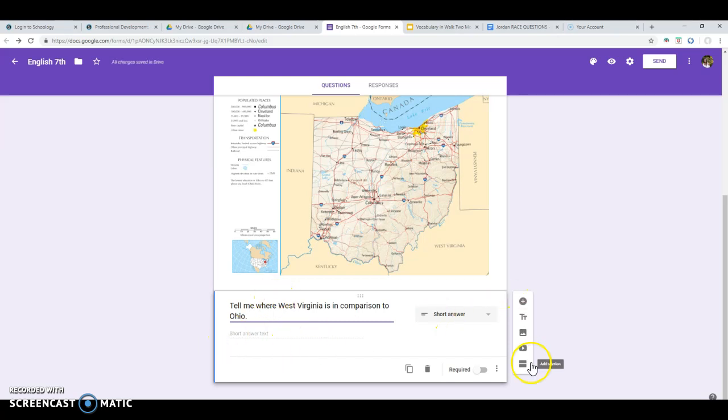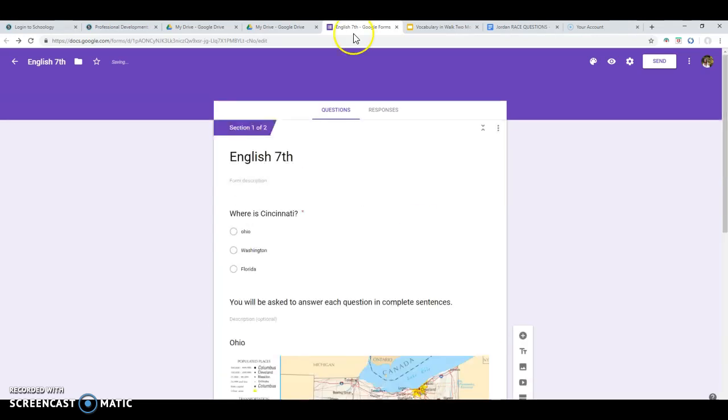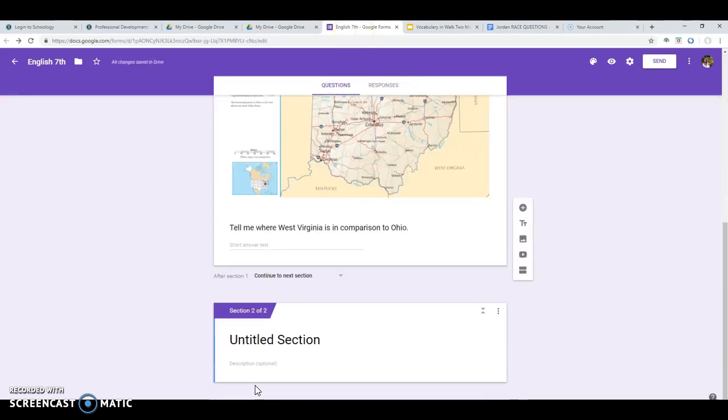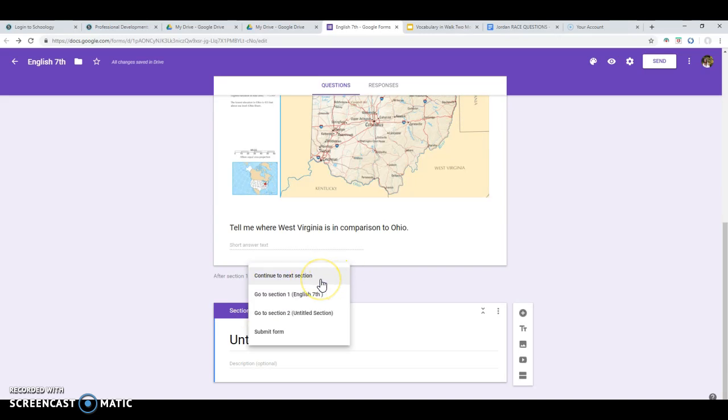Okay. If you want to do sections, so that is all map skills, for instance, I can go ahead into another section, and then after they finish section 1, you can ask them to continue to the next section. You can have them go to section 2, go to section 1, depending on how you want that to do. So sometimes when I embed videos, I'll have the students at the end answer, do I feel confident about moving on? And if not, I'll have the section repeat itself until they understand mastery.